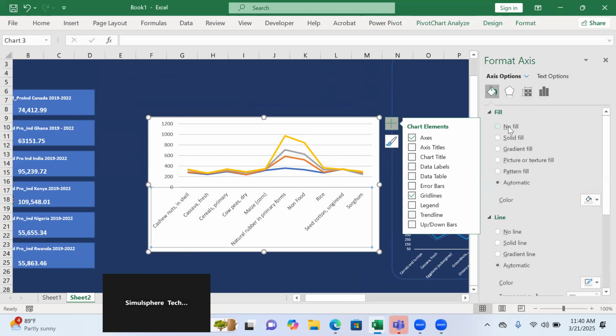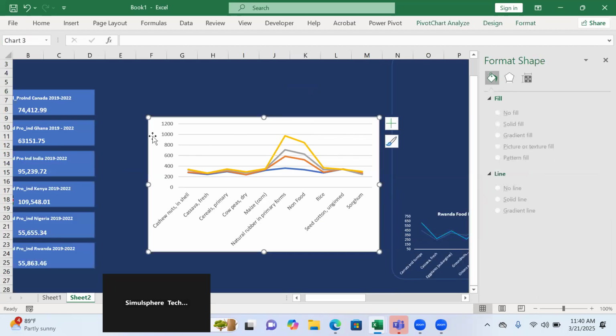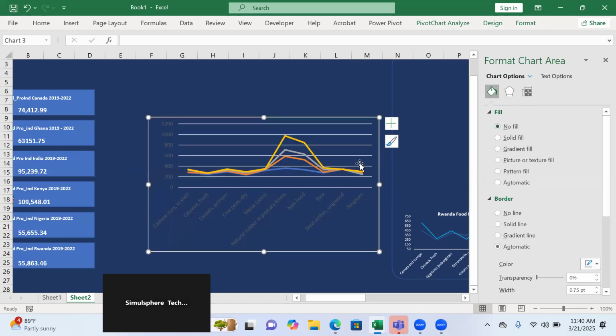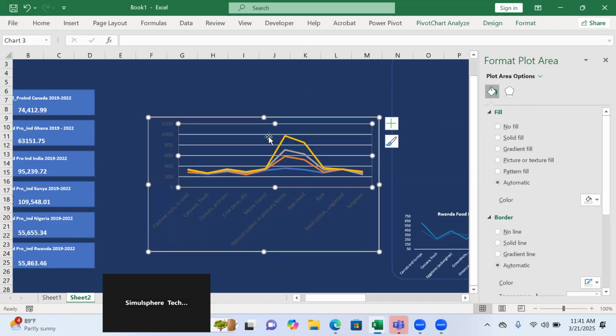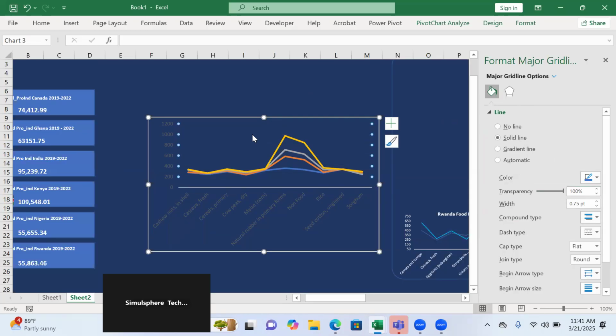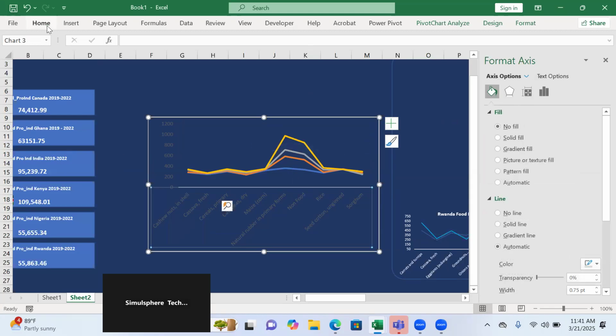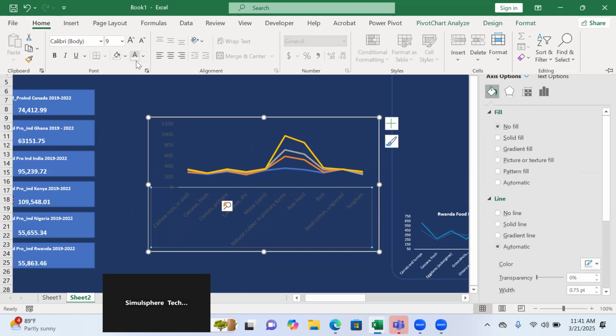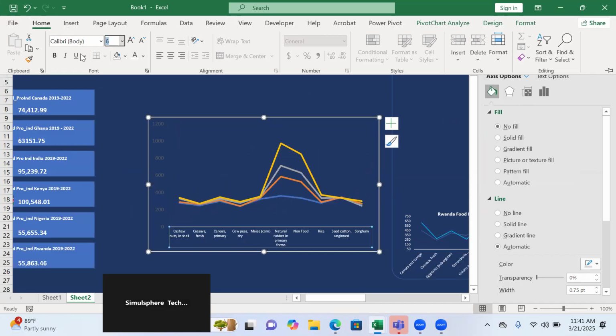I'll be taking off the fill. I'll be removing the lines. I'll be making text white with font 6.